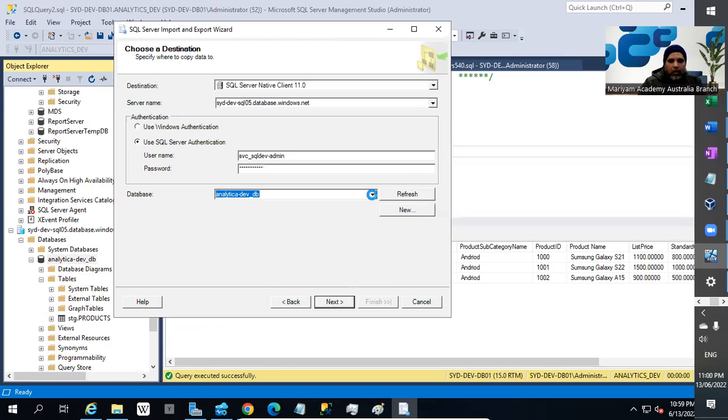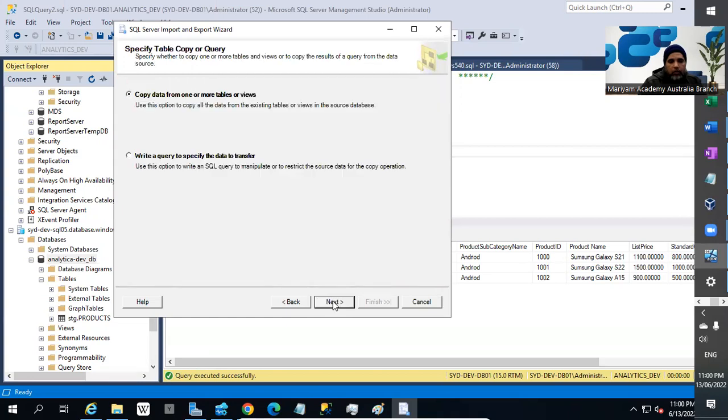So if I click on that, yeah, I can successfully connect. Once it's open, I'll show you the databases, which means you have connected successfully. Otherwise, it's going to give you an error, for example if the password is incorrect, the username is incorrect, the server name is incorrect, or even if you have a problem connecting to the Azure account. So I think now we are good. Let me click next.